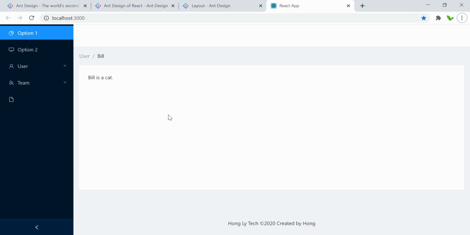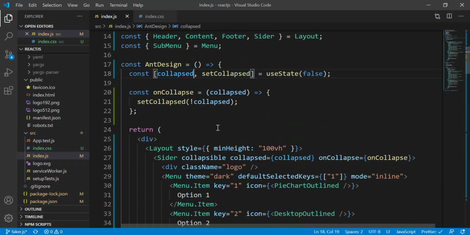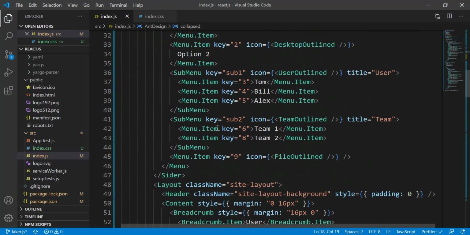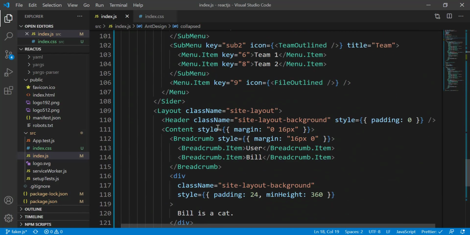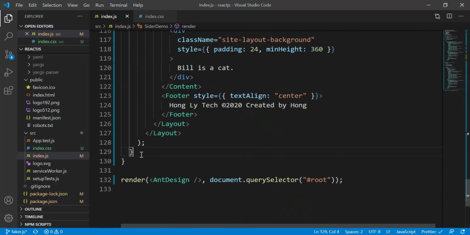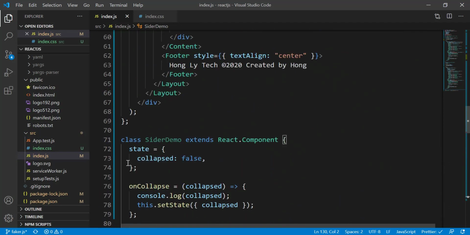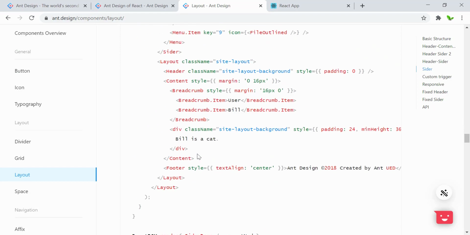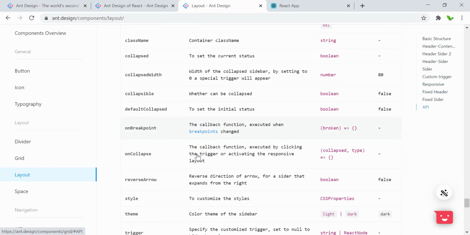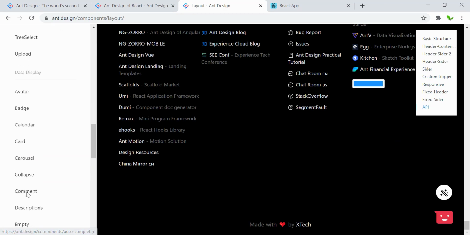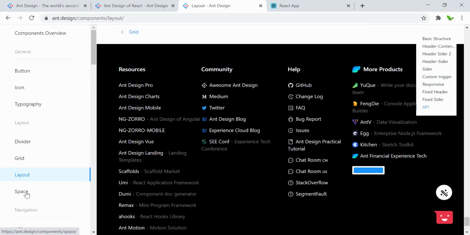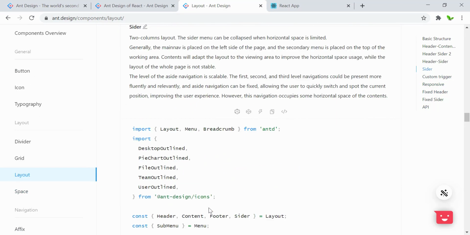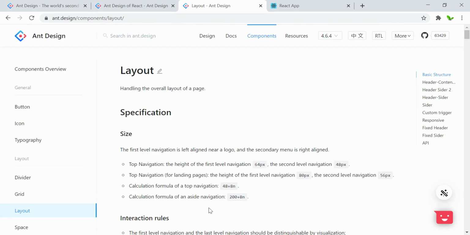And here it is. So now we got the same thing, while right now we are using the functional component or React hooks. And I think that's pretty much it, guys. So we learned how to quickly install Ant Design, and you can try different types of components right here. They got a lot of these, and again, this is the second most popular UI library at the moment for React.